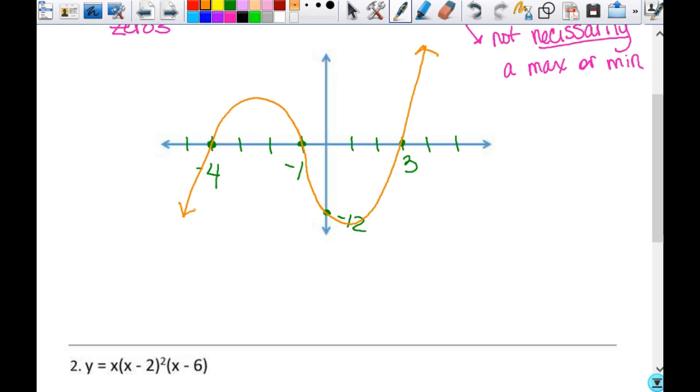So yours could look a little bit different than your neighbor's. Maybe your neighbor stretched theirs up a whole lot higher. That's fine. Maybe your neighbor had this as the actual minimum. That's fine too, because we just don't know. This is all we're aiming for right now. We all good with that? Okay.